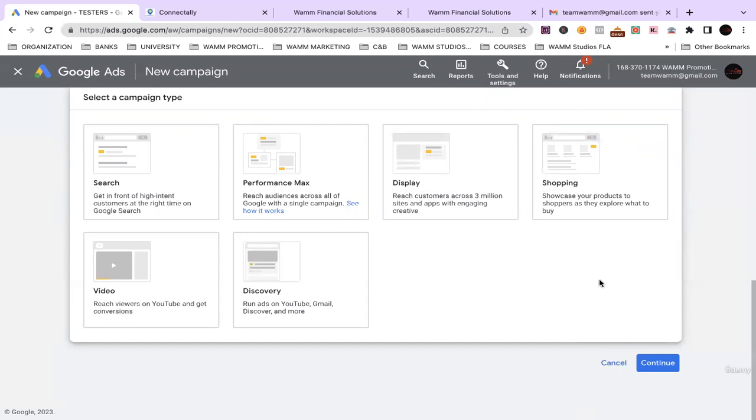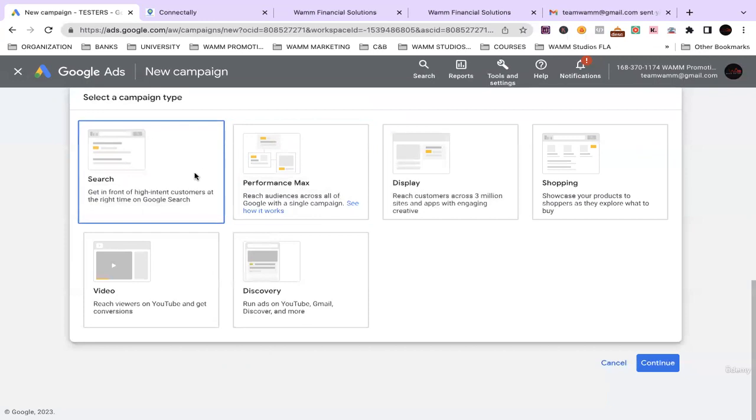So when you are trying to get traffic from the search engine, you want to make sure you always select search. Everything else, I'm not saying it doesn't work, but it depends on the type of business and the business model that you have. But in our case, we are trying to get people that are searching for credit repair. And if they're searching for repair, they're looking on the search engine of Google.